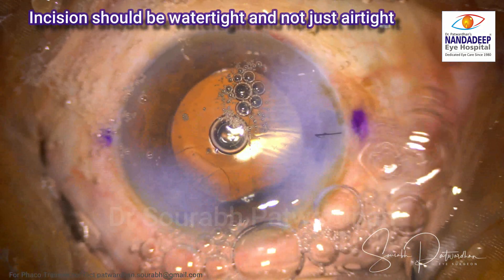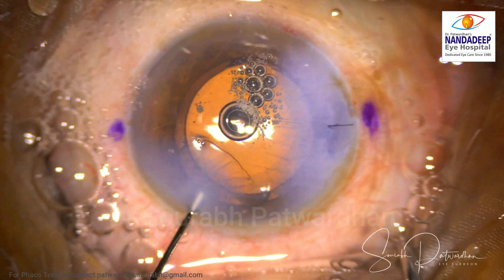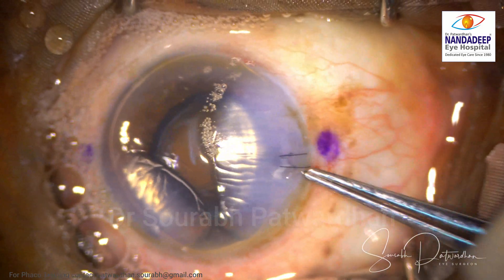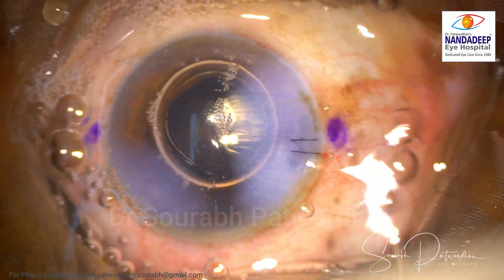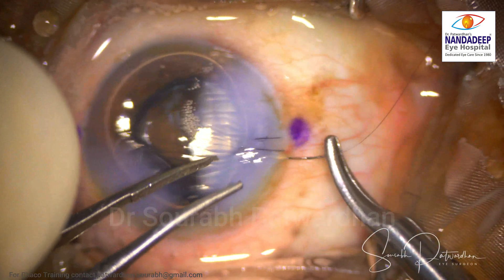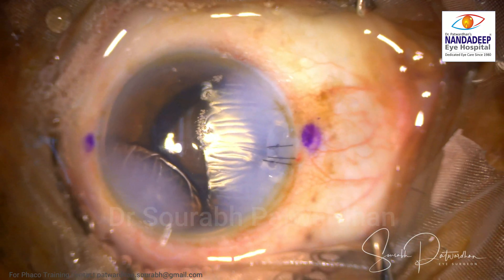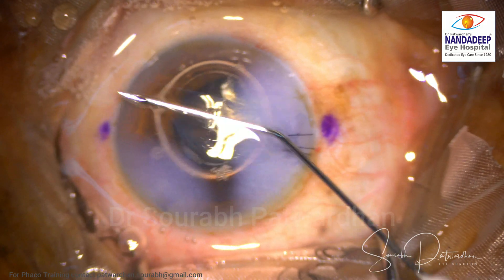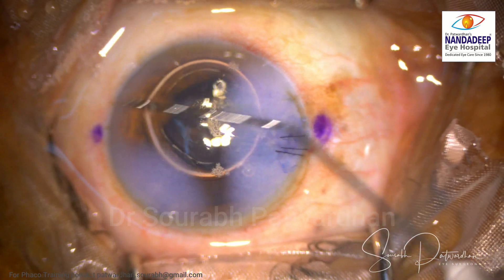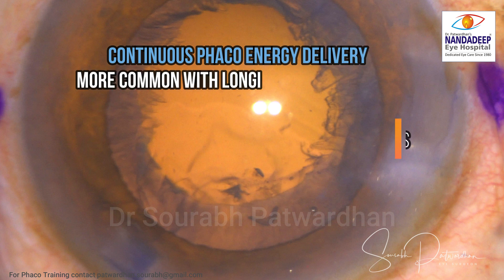The way to deal with it is to suture. I had made the first suture but it was still leaking, so in these cases you have to take multiple sutures because we want the incision to be watertight, not just airtight. If you put air in the anterior chamber the leak will stop, but as the air gets absorbed it will leak again. Even after two sutures there is still leakage, so I had to go for a third suture. After the third suture was put I could form the anterior chamber and it was not leaking. I left a little bit of air bubble and asked the patient to lie on one side. I patched the patient for a couple of hours and re-examined — this patient did very well after the suturing.